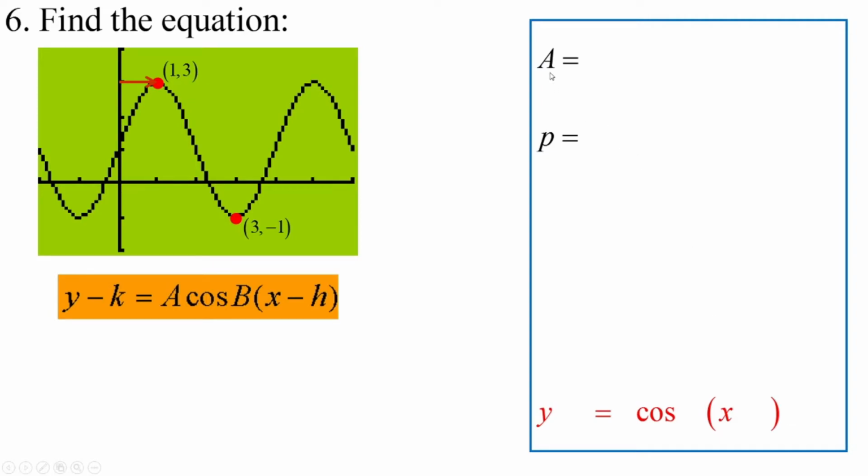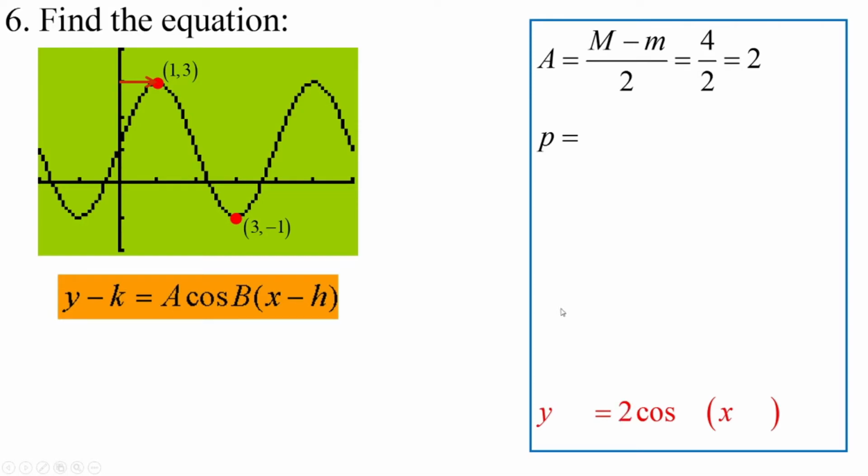All right, so amplitude is, well, we have a formula for the amplitude, and that's going to be the max minus the min divided by 2. And that equals, well, the max is 3, the min is -1. 3 minus -1 would be 4 divided by 2, and of course 4 divided by 2 is 2. So my amplitude is 2. That's my A. I could put that here right now. Look at that. There it is.